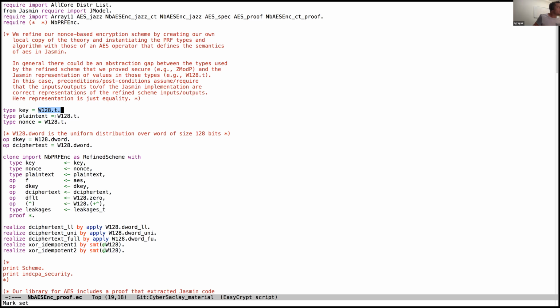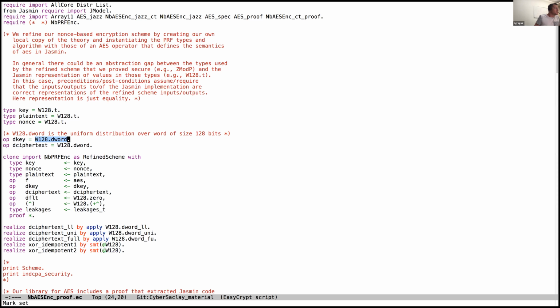And since now we have a concrete type, we can also define the distribution of our key and the distribution over the ciphertext, which was necessary to define the scheme and the security proof. And we can say that it's a uniform distribution over a word of size 128 bits.